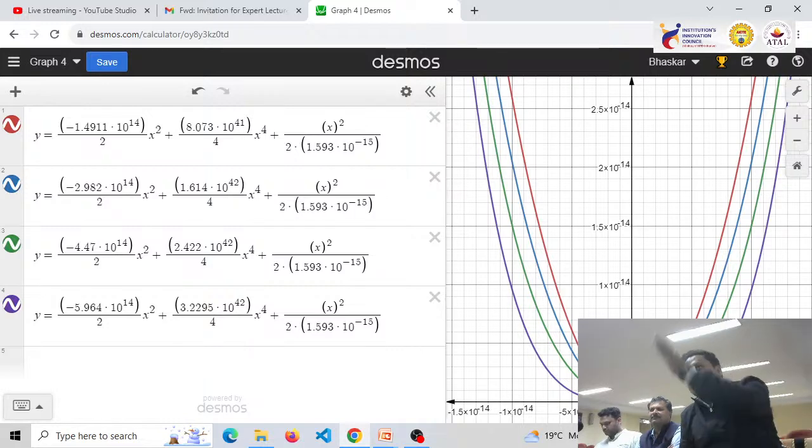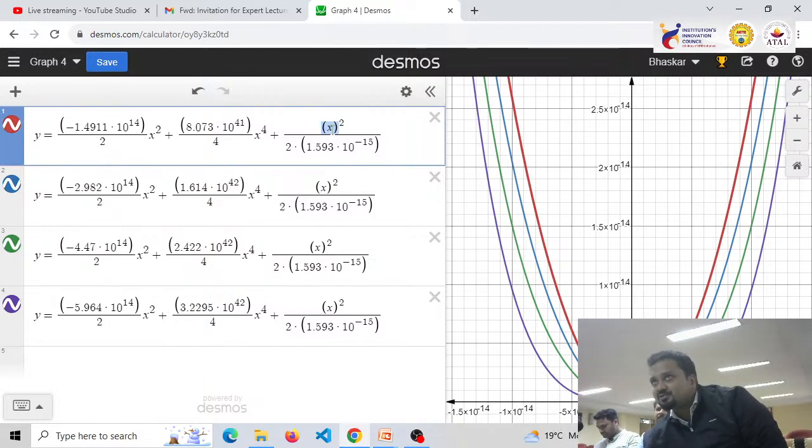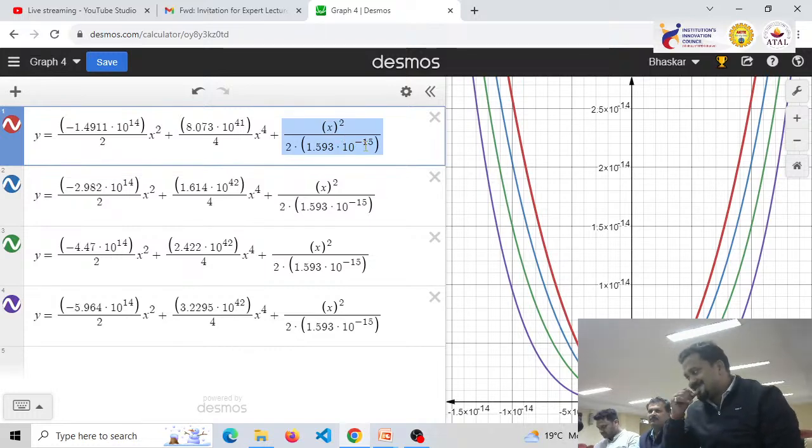On the y-axis I am having energy, and on the x-axis I am having charge. As both the capacitors are in series to each other, U total will be equal to U of ferroelectric plus U of dielectric. U of ferroelectric we have already studied in the isolated ferroelectric capacitor, and U of the dielectric will be U equals Q square by 2C. So this I have written here.